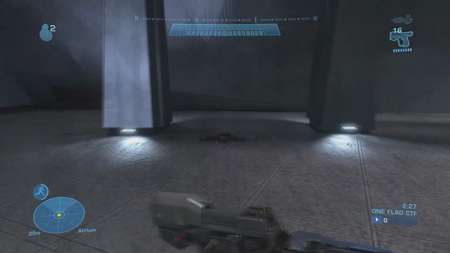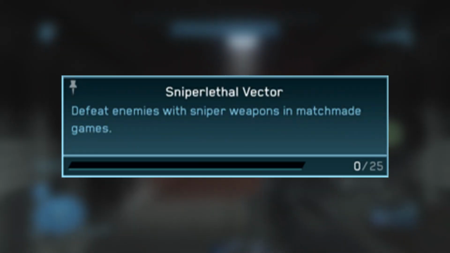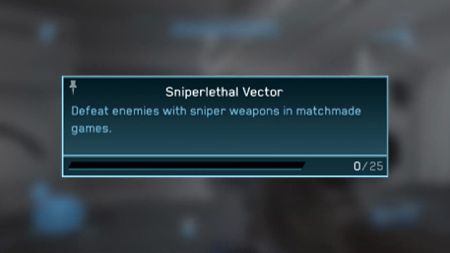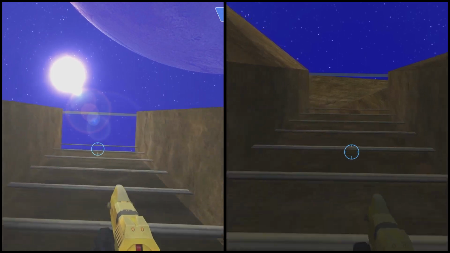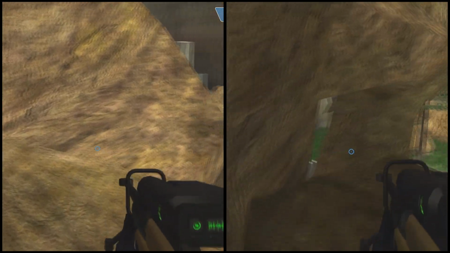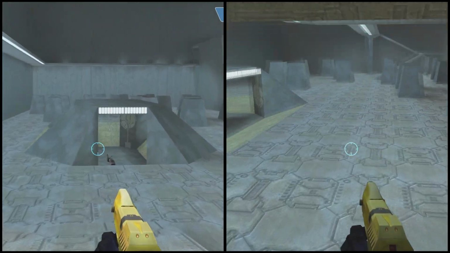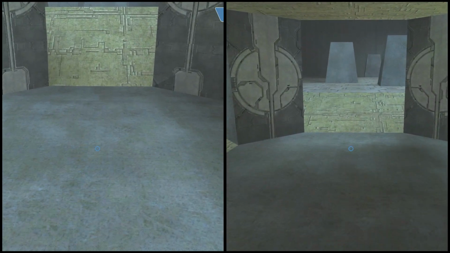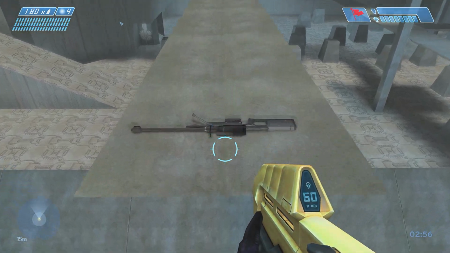Now, while you're playing these 5 games, try to get your hands on a sniper rifle, so you can progress your Sniper lethal challenge. Unfortunately, only 2 of the 5 Combat Evolved maps feature sniper rifles, those maps being Battle Creek, where you can find them up the ladders to the left of your base, or Hang 'em High, where you can find them either in each of the team's bunkers or on top of the central platform.